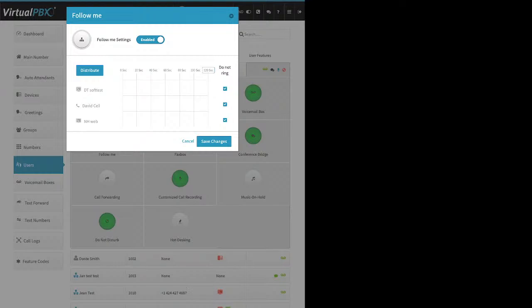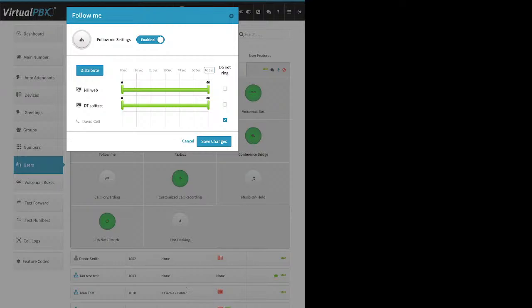So you need to tell the system, here's the do not ring column. Which devices are you making use of? For instance, I can uncheck these 2, so now I've got little green bars. I can click and drag these to the right to give them a ring time. Along the top, these are timestamps. The default is 120 seconds, but I can change that to say 60 seconds. And then I can click this distribute button, so it equalizes the time between these 2 devices. I can click and drag these, click distribute again, and change the order. And if I wanted to, I can click and drag these like so, which rings both devices for the full allotted time.